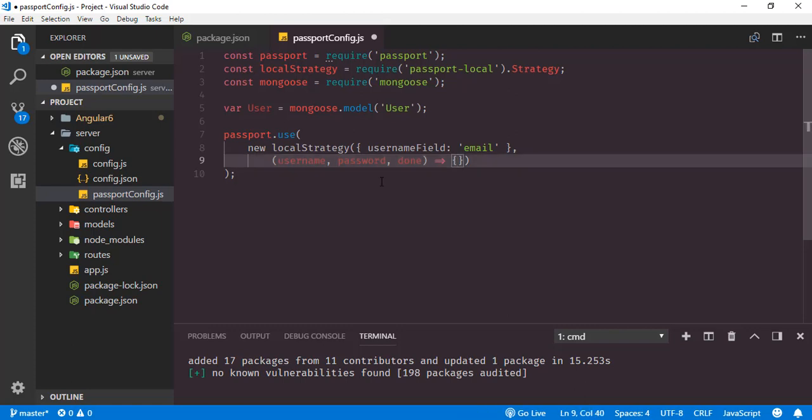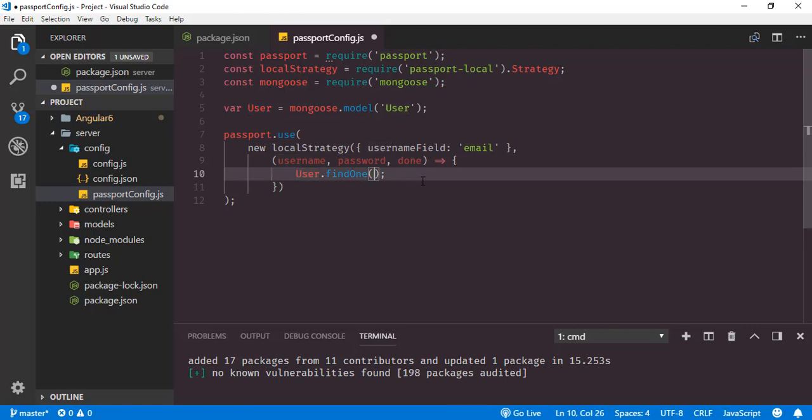First of all, we will check whether we have a user with the given email address. As a first parameter here we have username, but in our application it will be an email address. In the previous tutorial we inserted user records in our MongoDB. So we can just do this. We will call this findOne function from the Mongoose model. As a parameter for this function we can pass the condition here. So here it is, email is equal to username. Actually, in this application it will be an email address.